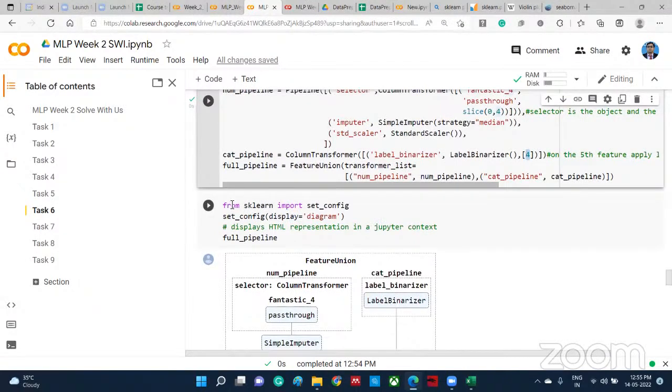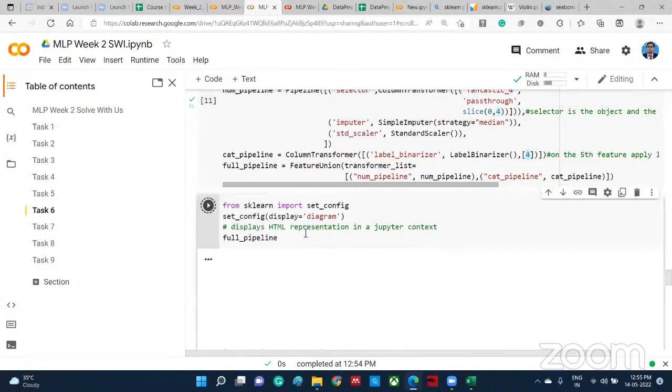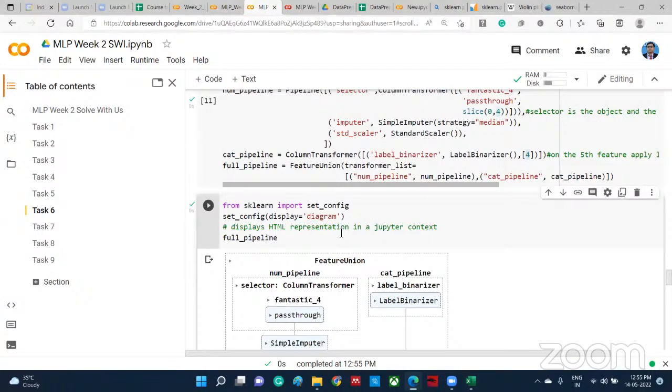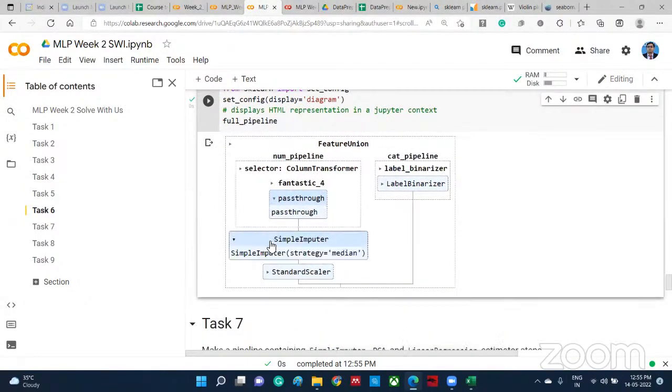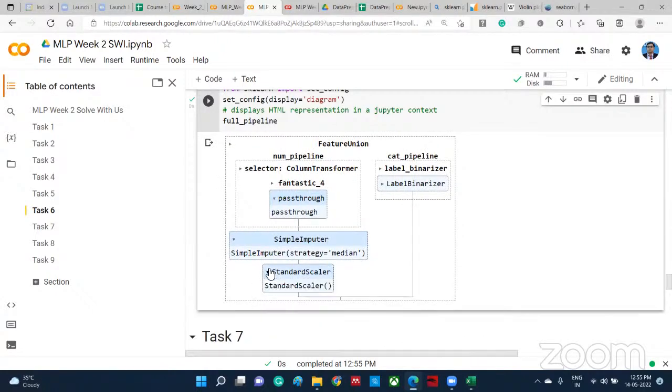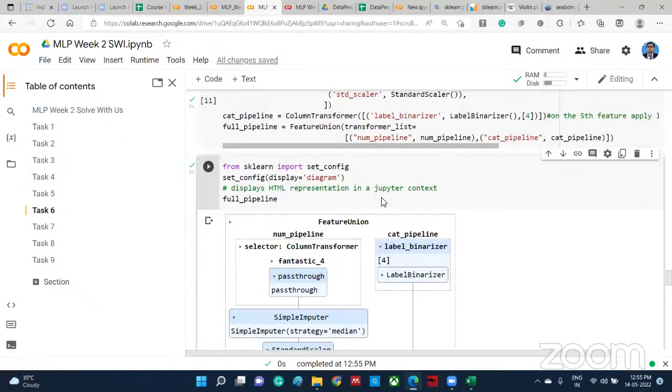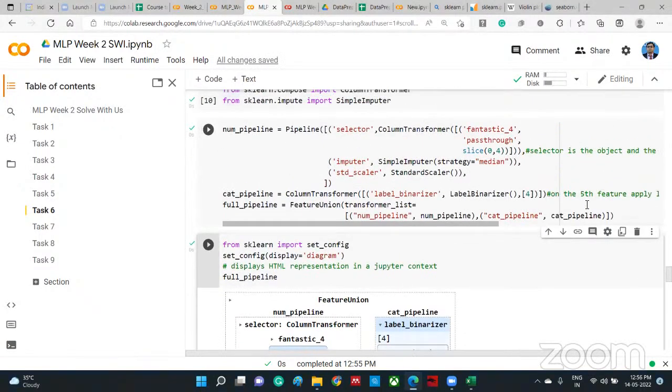Then, from sklearn we import set_config, so set_config with display equal to diagram. What we see in the diagram is a pass-through block, and the numerical pipeline has a simple imputer with median strategy and a standard scaler. The other one is a categorical pipeline, which has a label binarizer on the fifth feature, that is, 0, 1, 2, 3, 4.